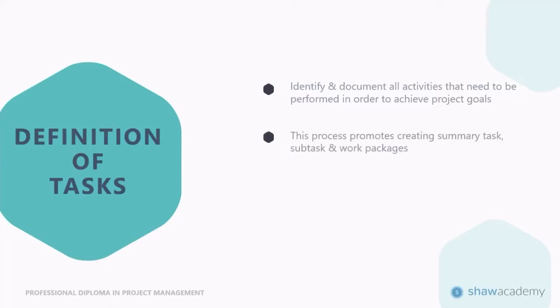This process promotes creating summary tasks, which are a collection of smaller subtasks, and your subtasks are a combination of different work packages. Now your work packages are the smallest amount of work that can be accomplished within your project. Or rather the smallest chunks of work that can be completed within your project. Activities are typically small segments of work, and these can usually be completed in a few hours or at maximum about a day's worth of work. This just relates back to the scope of the activity or the task that you're doing, so generally it would be considered an activity if it is under a day.